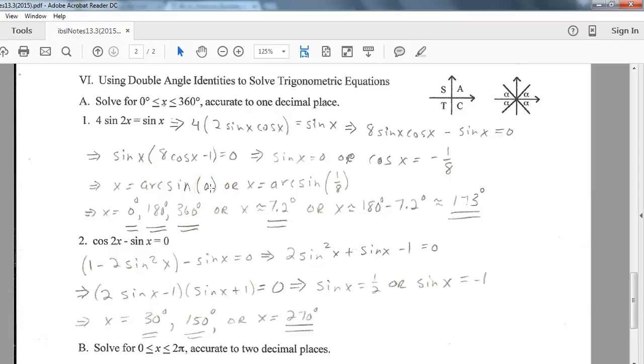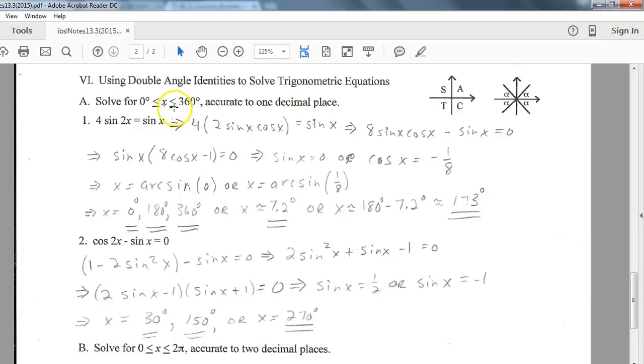All right, so to continue on the notes here for section 3 of chapter 13, we're just now looking at solving some equations with use of some of the new identities and formulas that we have for this section. So again, notice right off the bat here, I need all the x's from 0 to 360. I am in degrees, so make sure you are in degrees when you go ahead and do this problem.